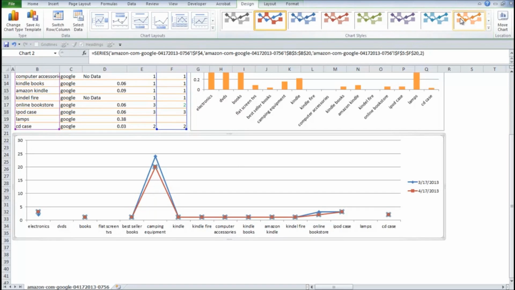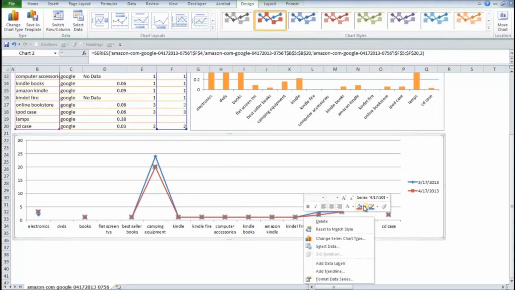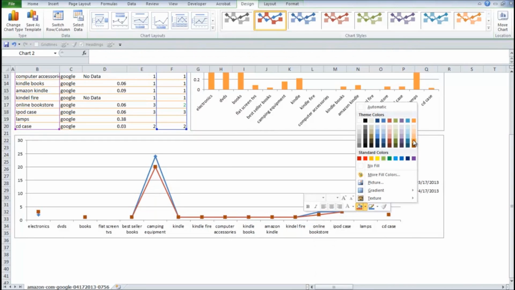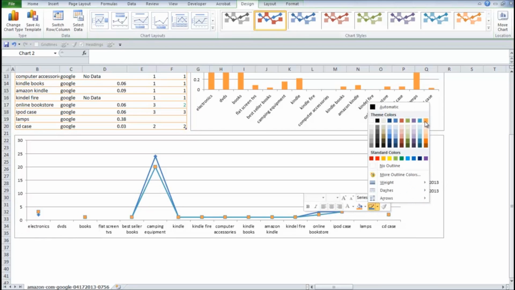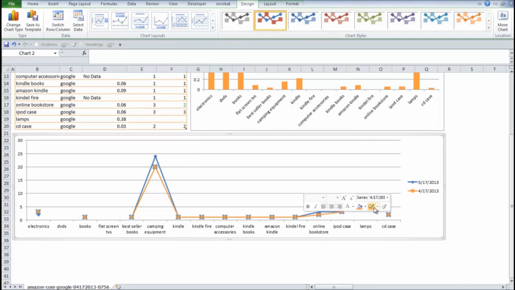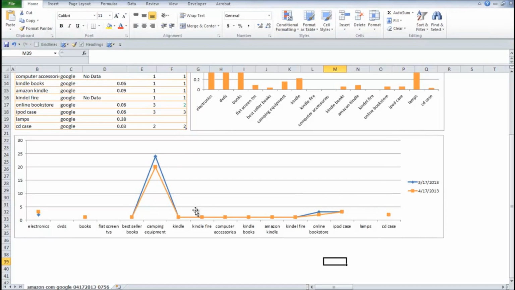You could either select an entirely orange chart, or if you want to have a two-tone color, then you can select the actual line, and you get this little option that says shape fill. You can select that, and I'm going to change it to orange. Now what it's doing right now is just changing the fill of the markers. So I'm going to change that to orange, and then I'm also going to change the line. This is the shape outline. I'm going to change that to orange too. So that is completely orange, both the markers and the line.